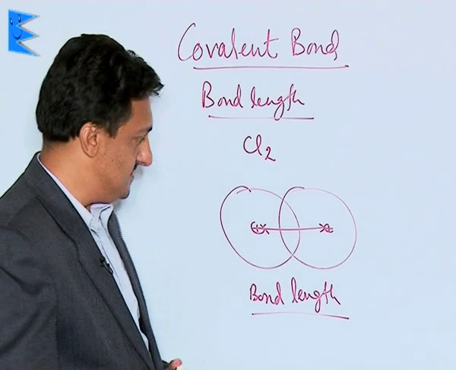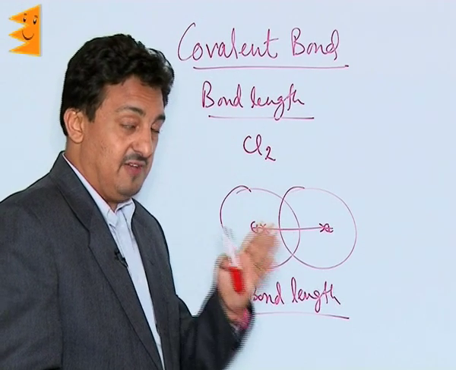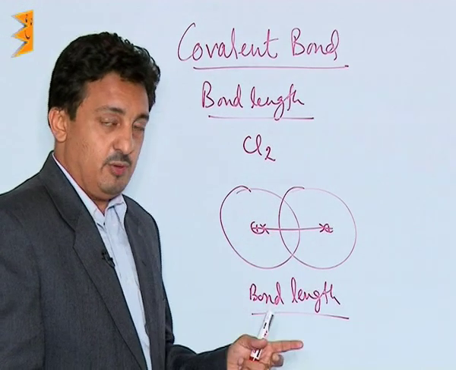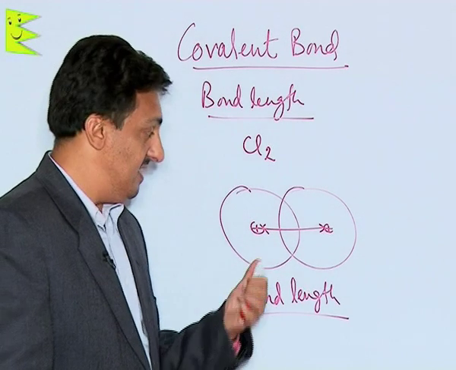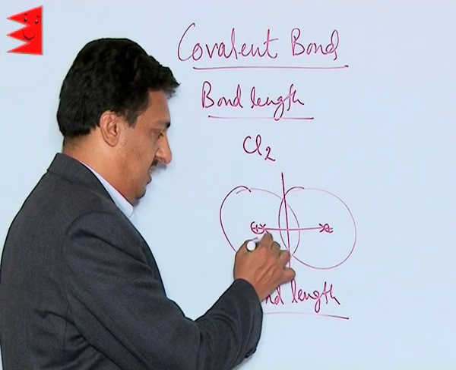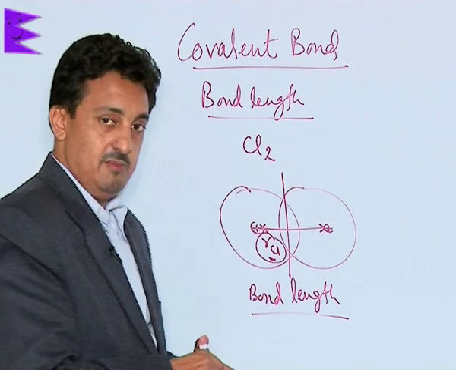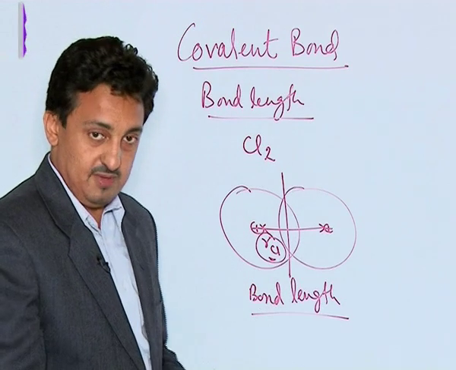On the other hand, remember, it's very similar to the atomic radius which we have studied in the case of periodic properties. But the problem is this, now whatever we will do the half of this, we can find out it will be the radius of the chlorine atom. But now this will be very small because the atoms are already overlapping.